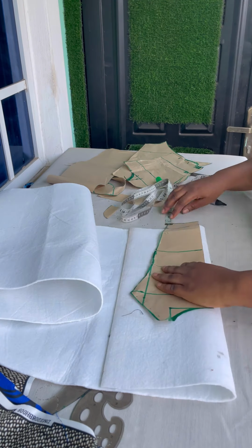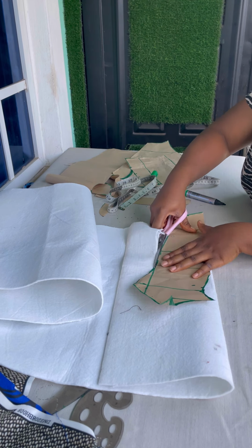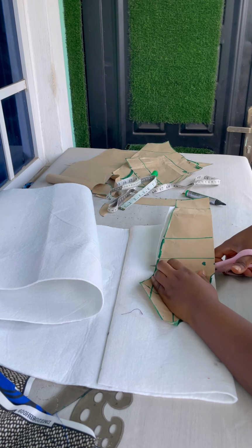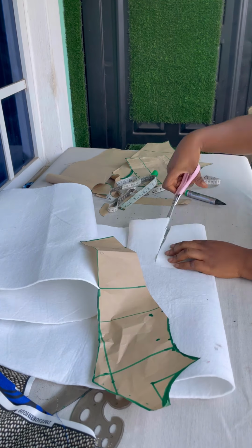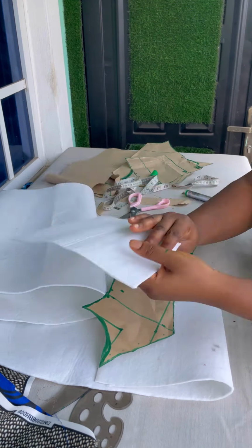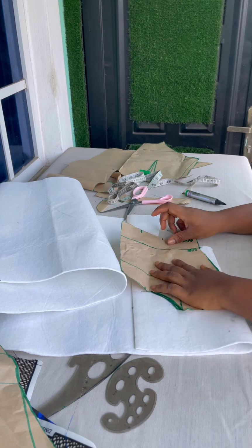So here is the warding. We are going to cut the warding. From the underbust, this is the center front, you go up by 7 inches, but don't let it get to your keyhole line. So go down from your keyhole, go down by 1 inch. Don't allow your warding to get to your keyhole.